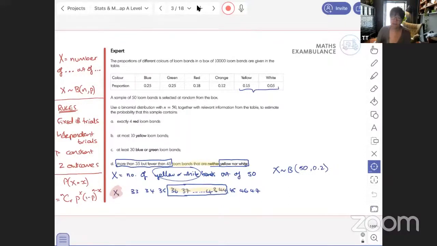And do you remember I said to you, do you want me to define X to be the yellow whites or the not yellow whites? Because what we put in the calculator will depend on that. And it shows again how important it is to define it. So this is wrong. I'm going to change that. What we have here is actually not X. It's the opposite of X. X not.